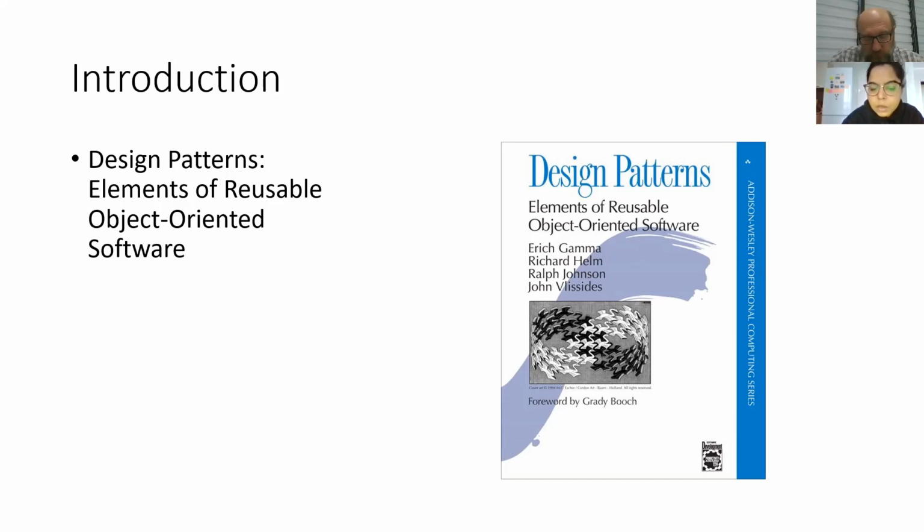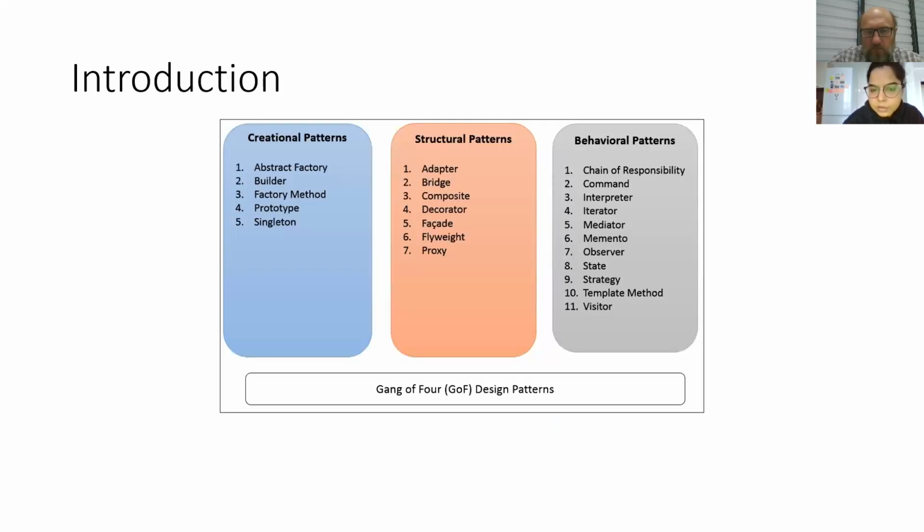And a lot of authors also criticized these design patterns and proposed that, okay, this design pattern is not correct, or this is not deep enough, and so on. But right now, according to this particular book, there are three broader categories of design patterns: creational, structural, and behavioral. Creational mostly talks about, in object-oriented programming, how to create objects, how to create classes, subclasses, and stuff like this.